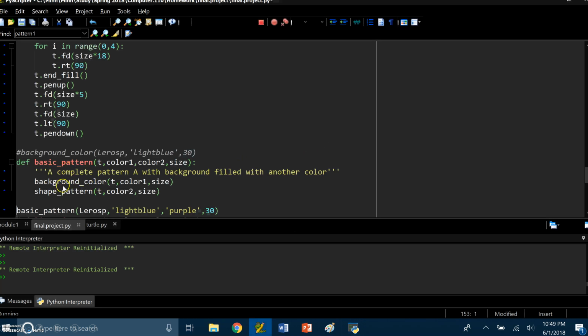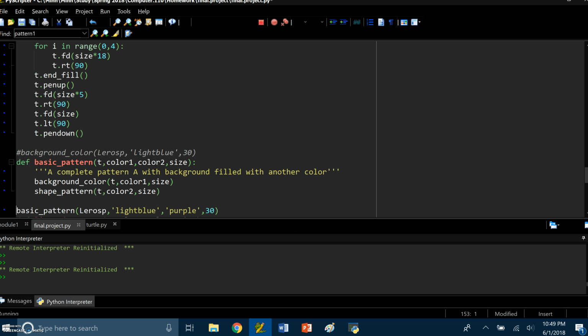So for the next function, basic pattern, it has 4 parameters: t, color 1, color 2, and size. And in this function, I call the function background color first with the parameter color 1, and the function shape patterns later with the parameter color 2.